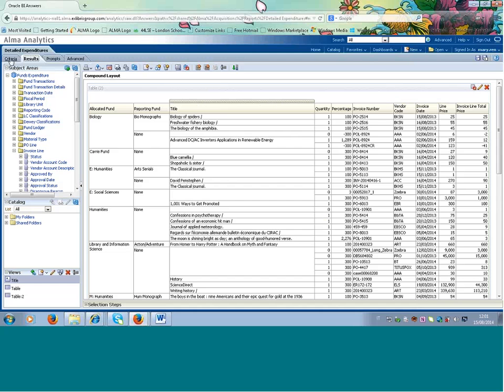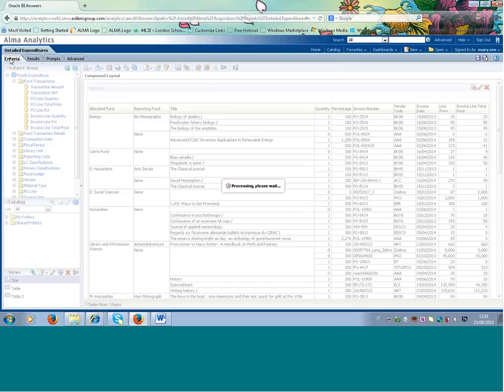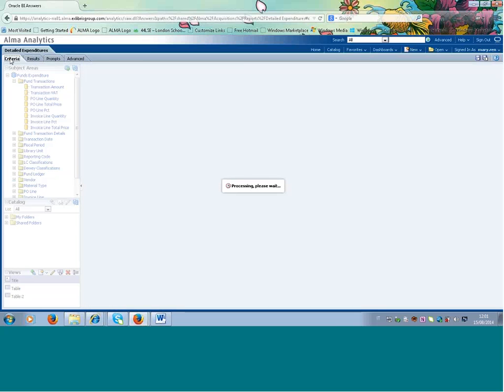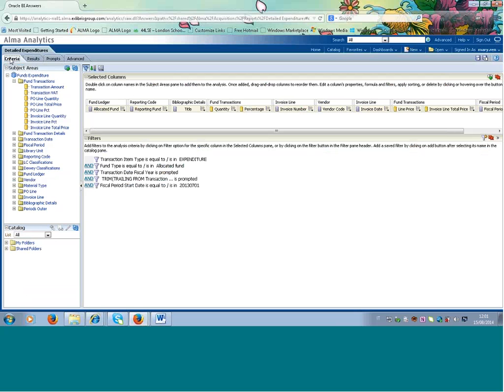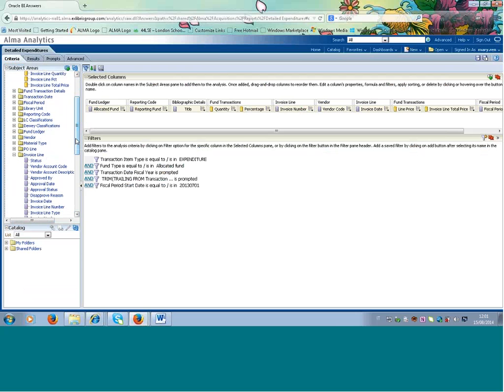The next thing I want to do is filter out anything where the invoice isn't ready or is in draft mode or something like that. So I'm going to open up the invoice line section, and I'm going to bring across the status field.